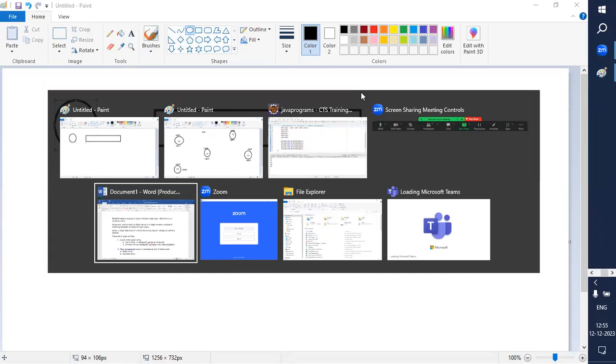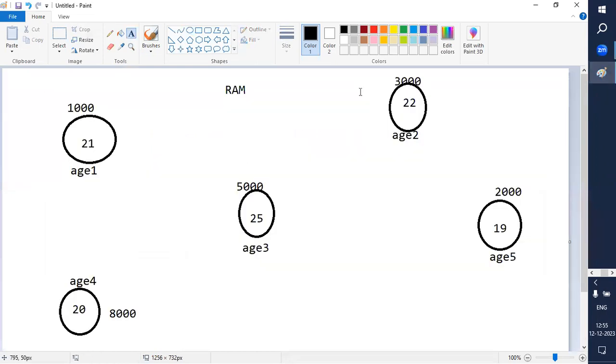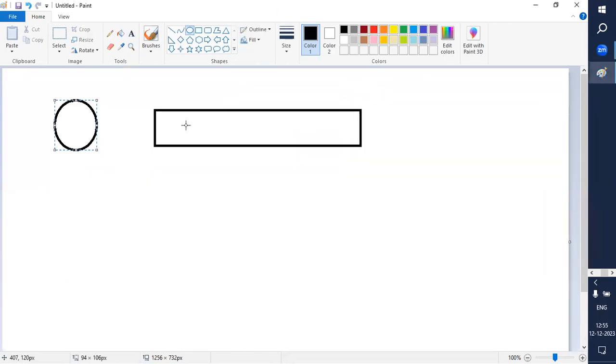Now you all understood what an array is and why we have to come to the array. So when you don't want to store the data in random memory locations, you want to store the data in sequential memory allocation. Okay, so you want to store the data like this.